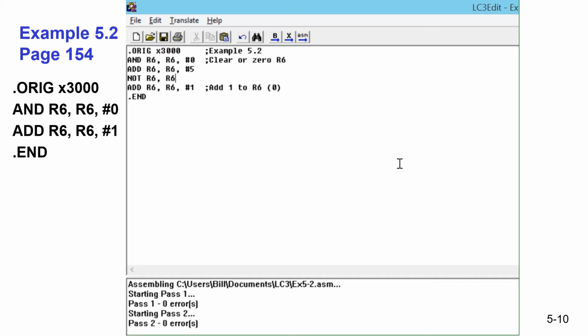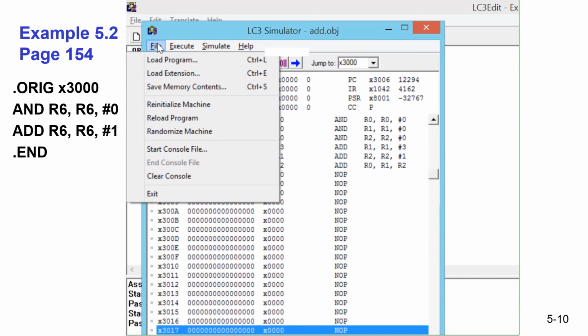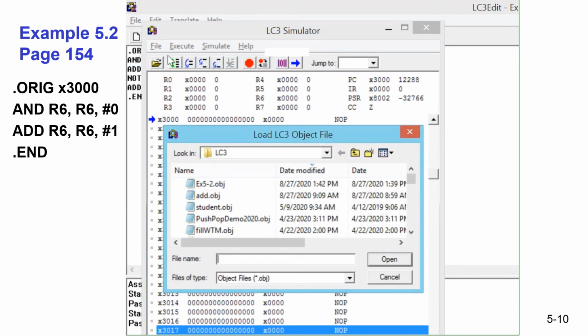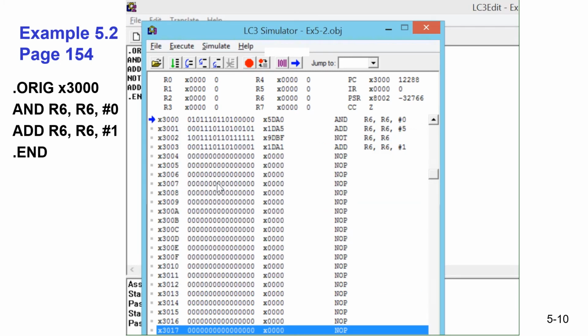I'll run it. We're going to have the machine language, but let's go right to the simulator. I'll pull up the simulator. Whenever you have the simulator open, you want to restart it, just reinitialize the machine. It zeros everything. Now, File, Load Program. I'm going to load the OBJ. When I assemble this, remember it's a simulator, it creates the machine language and some other things that we're going to cover later, and the OBJ. Here's our program in the simulator. And you could see this is a simulator. You're not going to see this in real life, right?